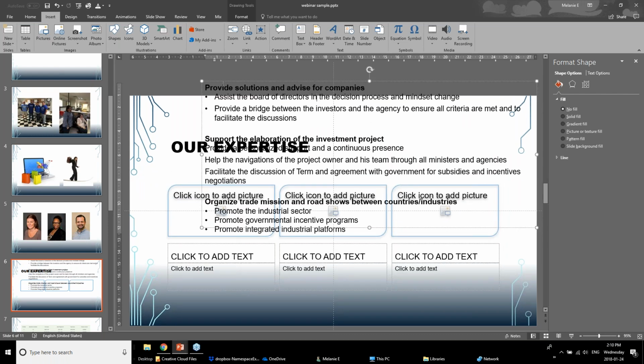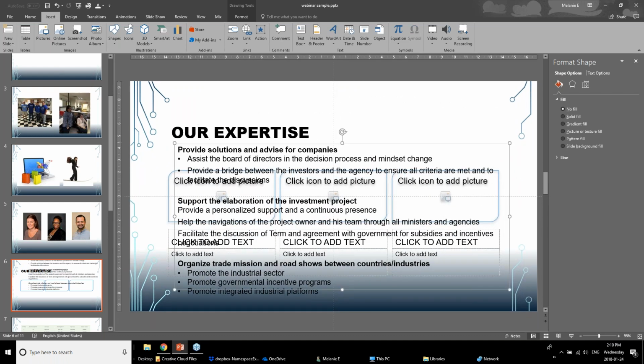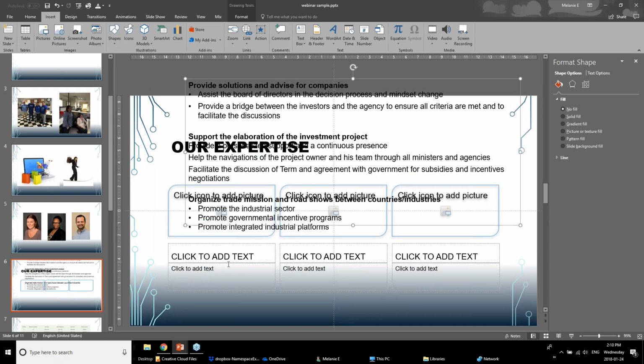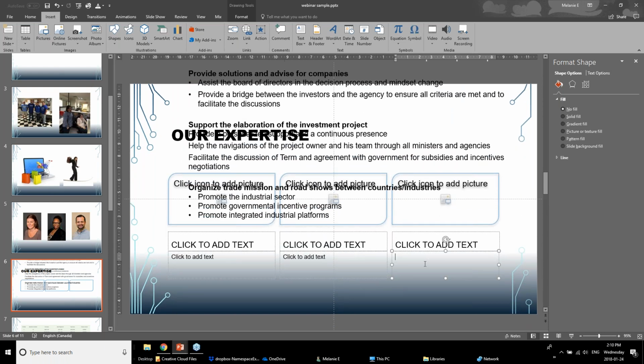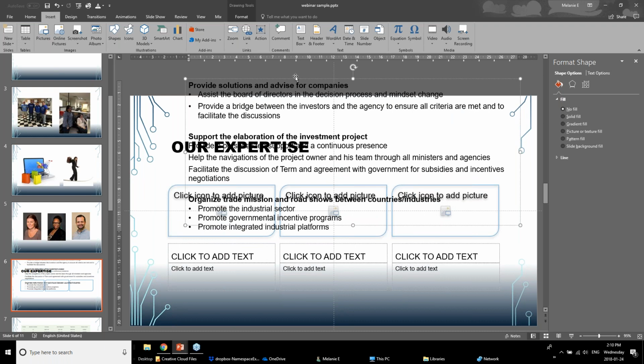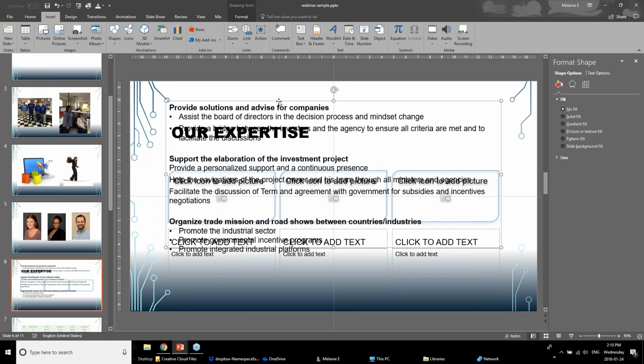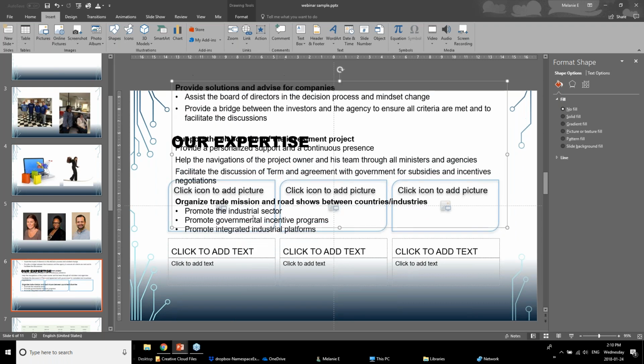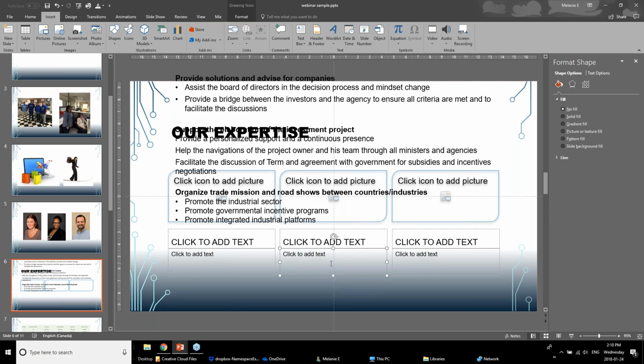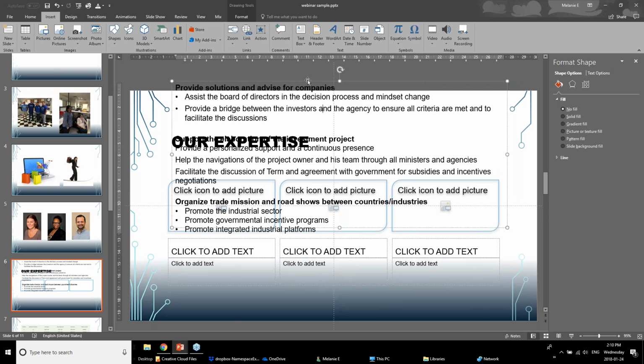automatically into there. The reason the text didn't automatically go into these particular text boxes is this: if I had used another layout slide that had other column boxes, potentially PowerPoint could recognize it and move the stuff over, at least the first two columns. But because my previous design didn't have any columns, PowerPoint didn't know that I really wanted the text to go in here. So that's just a little added step.